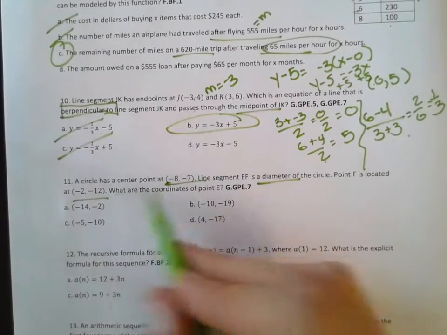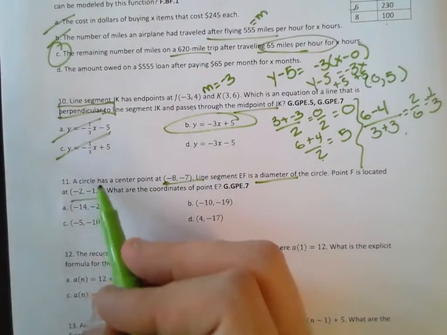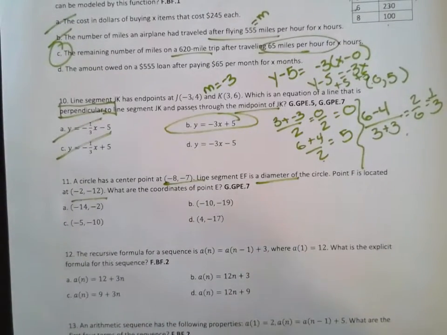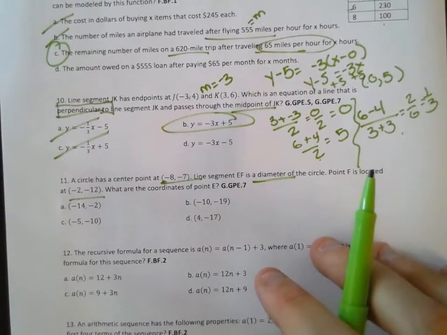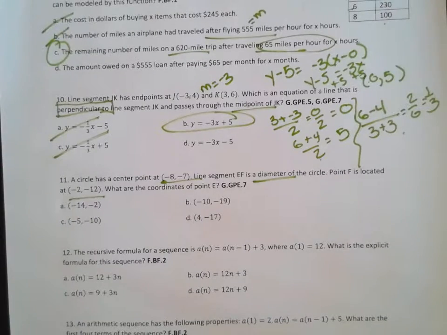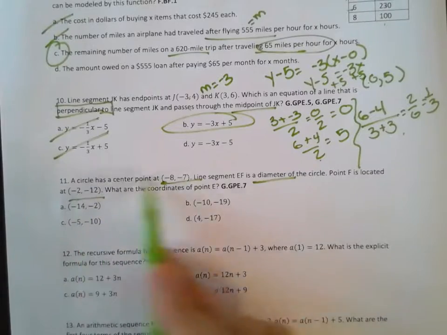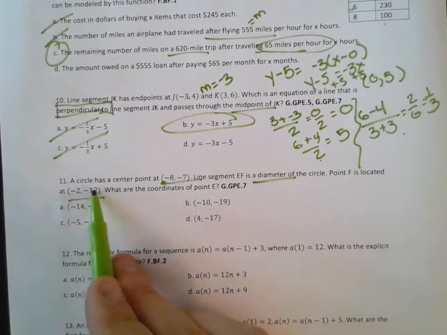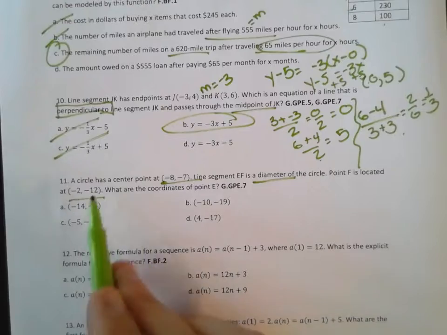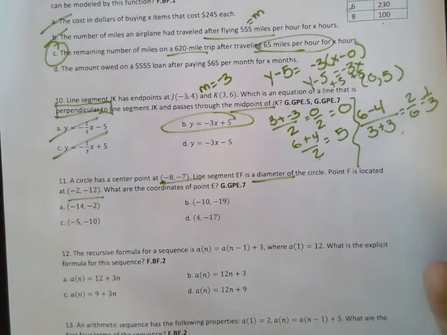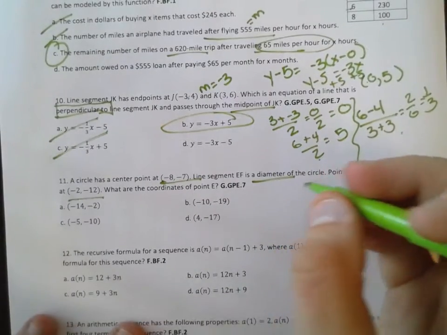It's saying, hey, the midpoint is -8, -7. It gives me one endpoint. So I have to work through and figure out what the last coordinate is. Again, just like we did in the previous example, you can plug these coordinates in and figure out if this is the midpoint. You can plug this coordinate with this coordinate, and if you get -8, -7 out, well, you got your answer. Or if you want to see how to do it algebraically, you can just use your midpoint formula.